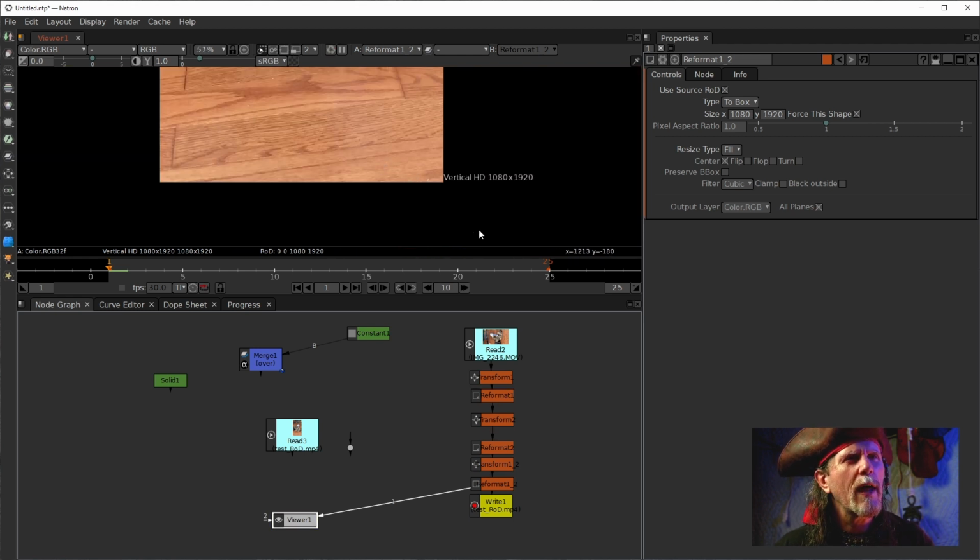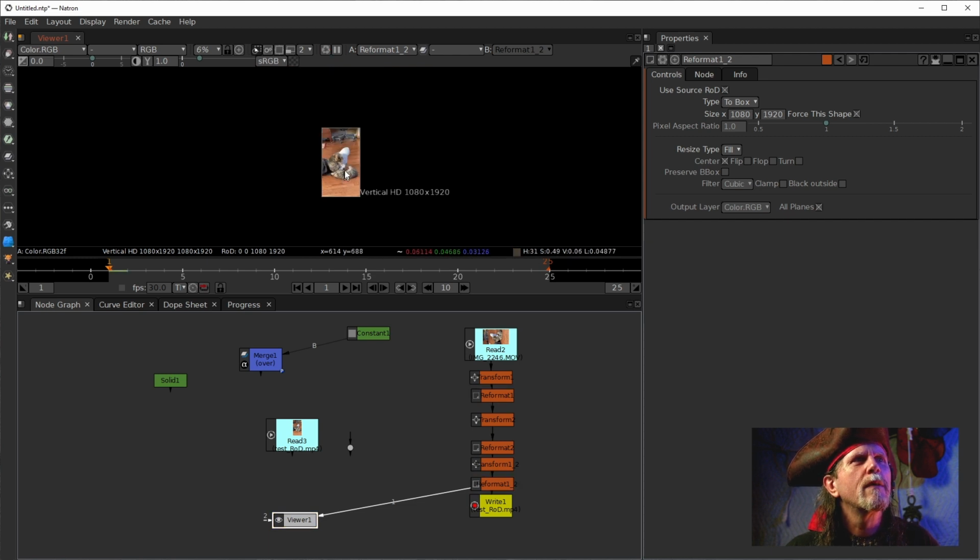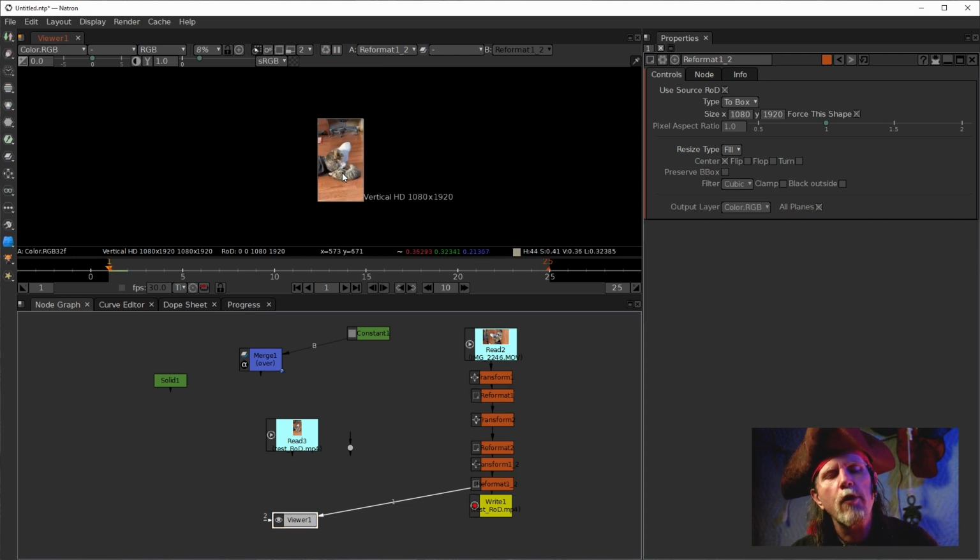There's some weird math going on, guys. Some weird math here. You guys shouldn't be losing pixels. Anyway, I think that pretty much covers the vast majority of it. So the important thing here that we need to understand is why do we not want the ROD defining the output format by default?